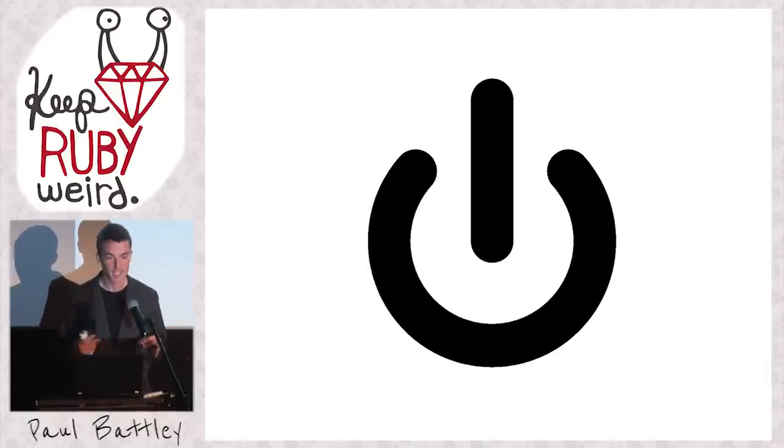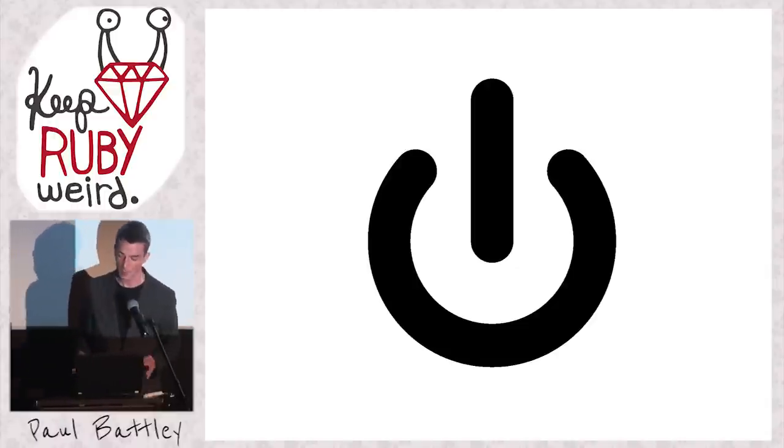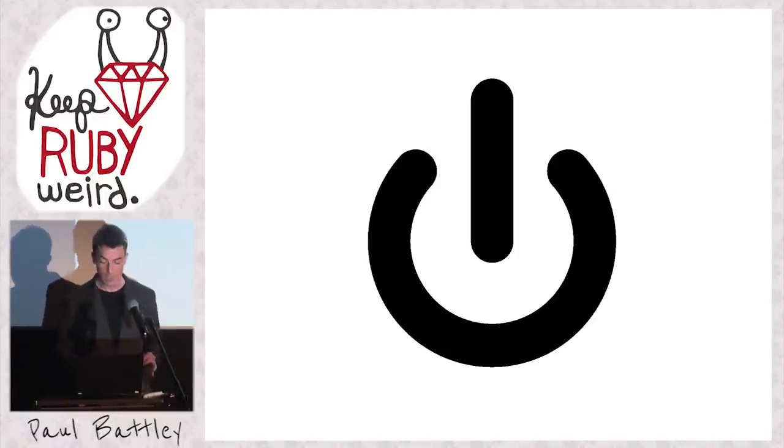But, enough about the past. Nowadays we have icons and custom icon fonts and emoji, which is a really interesting word in itself - ask me later. And that's just online. Offline, all kinds of devices have symbols representing their functions, their statuses. Here in the US, it seems like most of the kitchen appliances are marked in English. And the same kind of thing is true in Japan - they tend to be written in Japanese. But in Europe, electrical appliances are sold in dozens of countries, each of them has one or more of its own languages. And there's much more of a tendency to try to avoid human language in favor of pictorial languages that just work anywhere.